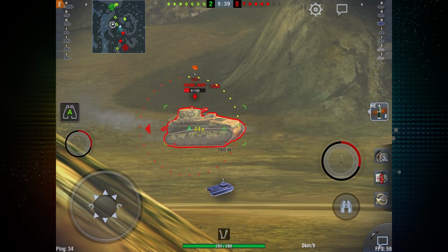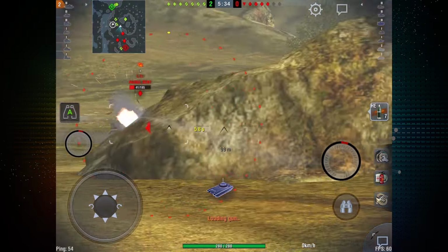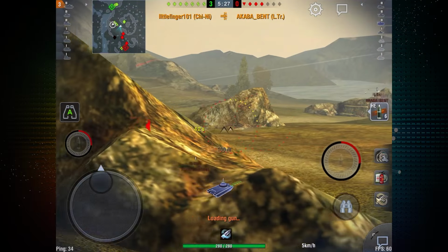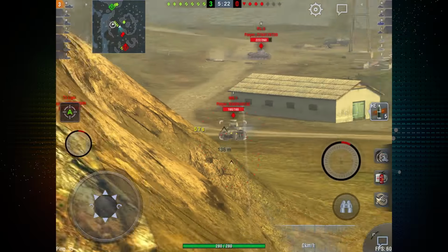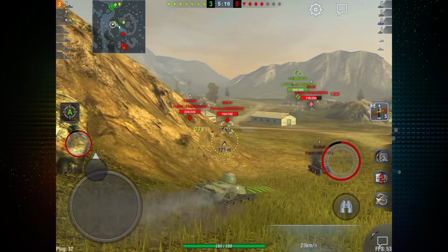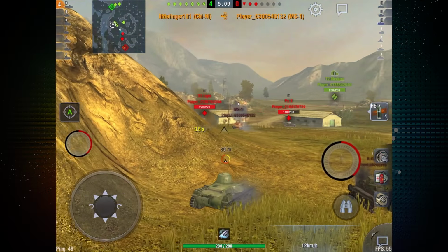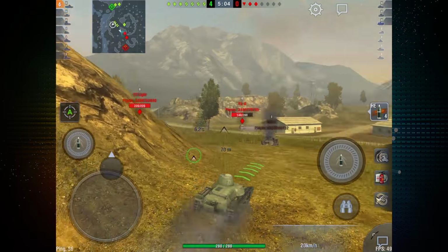And switch over to HE, because this guy is showing me his side, and you can see there a little bit of the frustration with leading with this gun. The lead time is tough to judge when you're so used to using tanks with faster shell velocities. So I've got 2 guys around the corner here, so I can edge around. And you can see here, he was showing no yellow there in the middle, so that's where I was aiming.